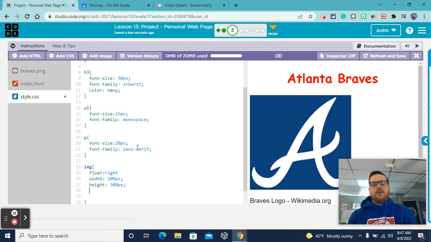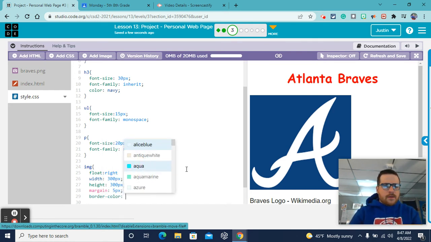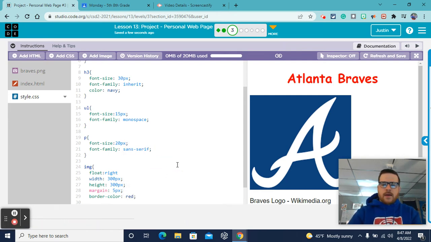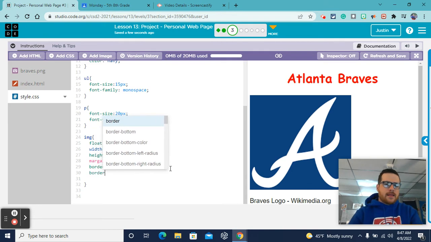All right. If you want to change the margin, this is what changes how much distance is around the pictures. So if you want, and these will be small numbers, that's like how close you want the words to your image. So margin: 1. Okay, you can do border-color, and I'm going to do red. Okay, now I also might want to change the border width and make that thicker.